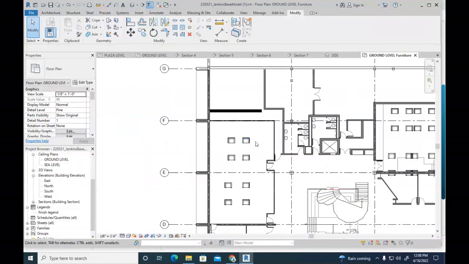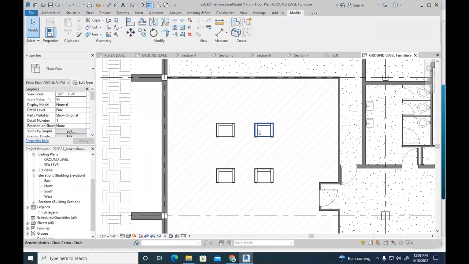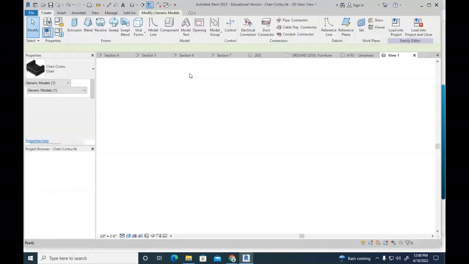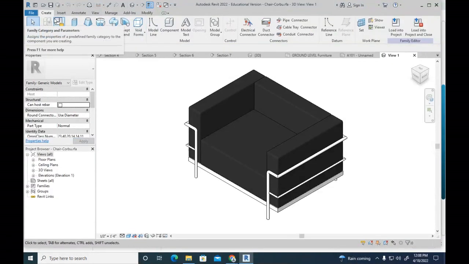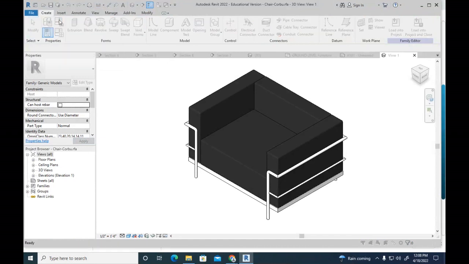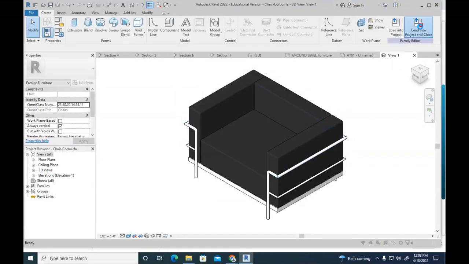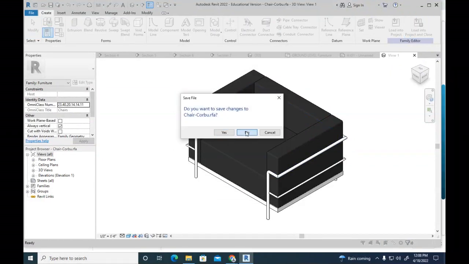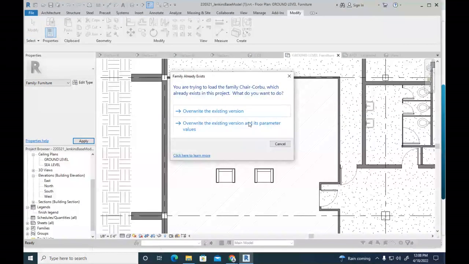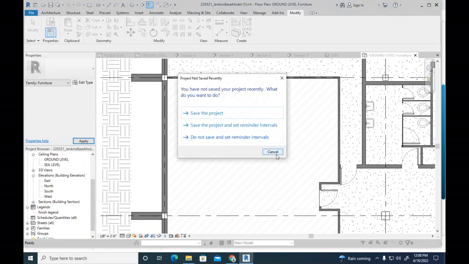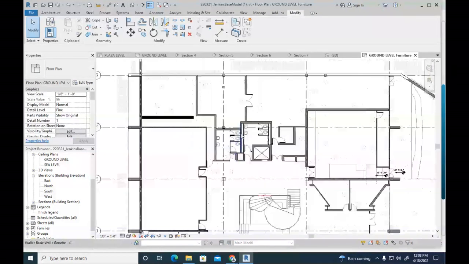But you would go, yeah, no. So like this, they didn't appropriately put it on the right. It didn't tell Revit what kind of family it was. So if I go to edit family, there's this button here that's called family category and parameters that helps you define what it should be. So if you click on that, we can change this to furniture and hit OK. Load into project and close. You don't have to save the file. It'll just change the one in your version. Overwrite the existing version parameter values, and then it'll disappear. Okay. Yeah.